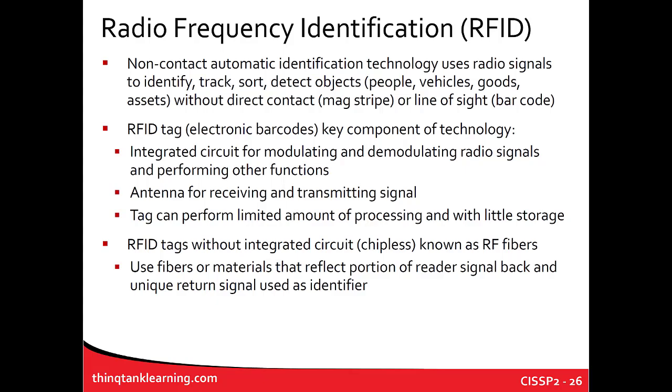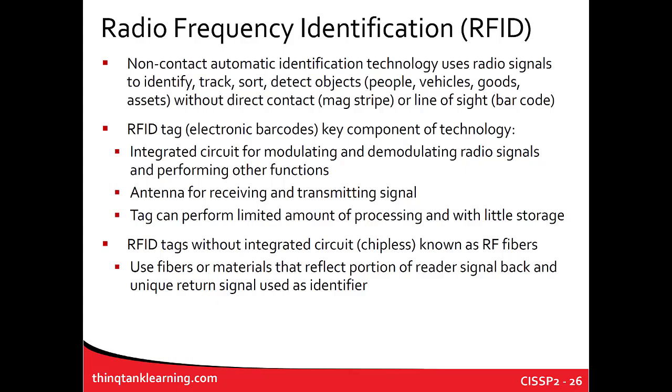RFID, radio frequency ID. All right. Non-contact technology used to identify, track, and detect objects using radio waves or radio frequencies. Doesn't use a barcode, doesn't use a magnetic stripe. It doesn't require direct contact or line of sight. Hey, that rhymed. All right. So what does an RFID system typically contain?